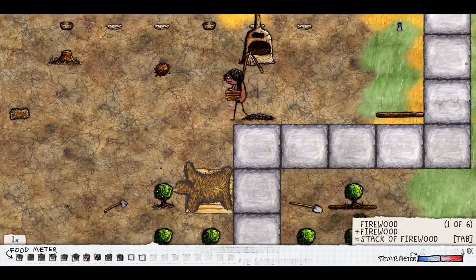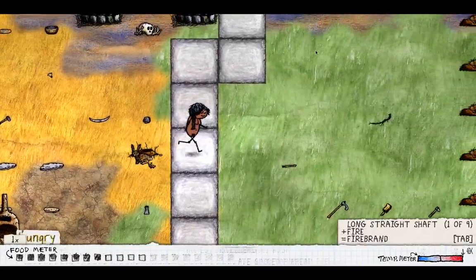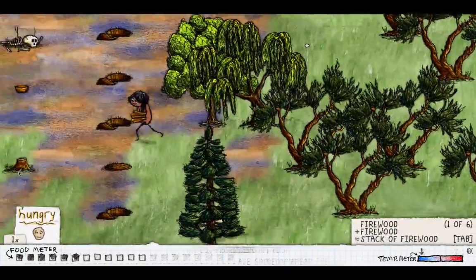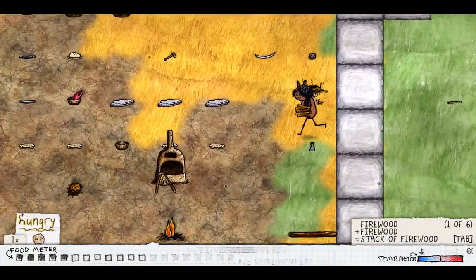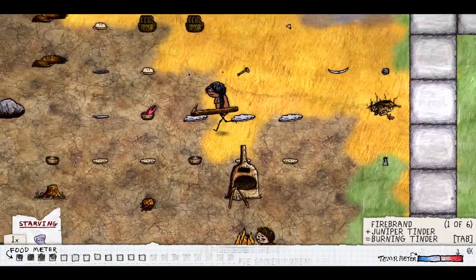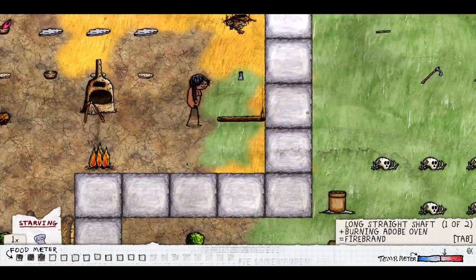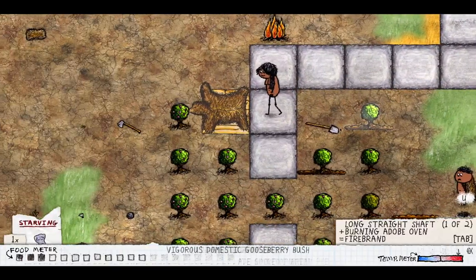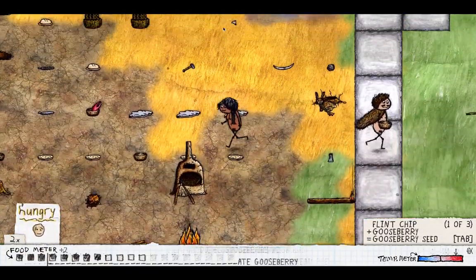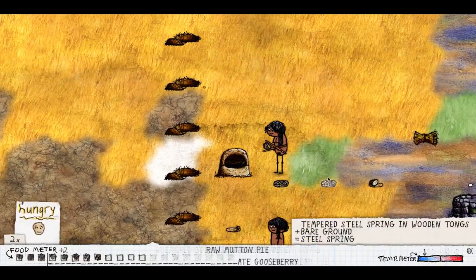Oh no. Okay. It's perfectly fine. We have plenty of time to get this done. Okay, now we can take the firebrand. And we can light this. Whoa, no. There's people running around with knives. That always makes me nervous. Okay. There we go.